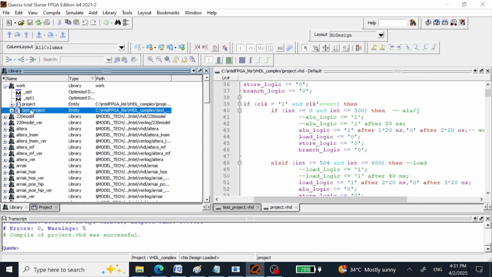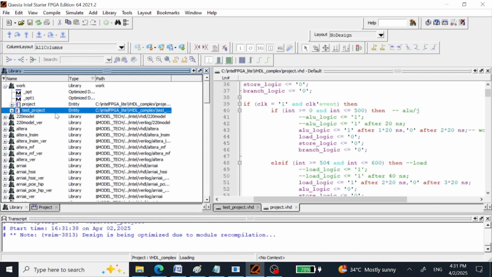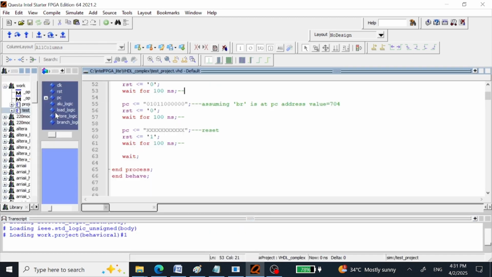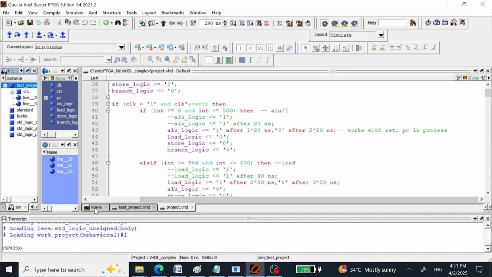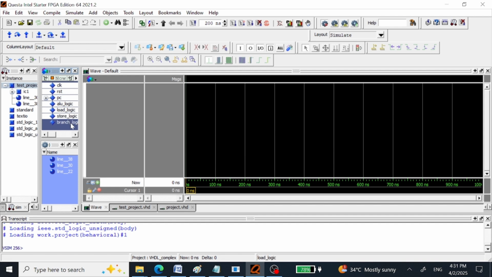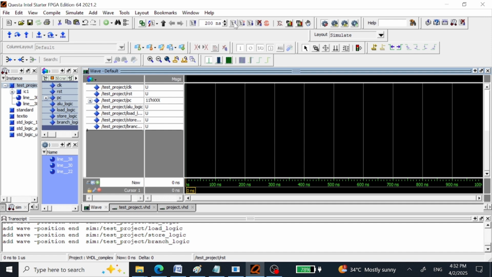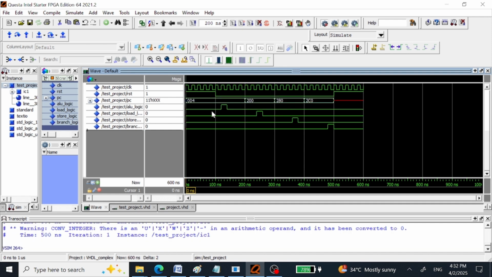And now let's simulate this and see if we can see the same outputs the way we saw in our Verilog program. So you can see a similar output.